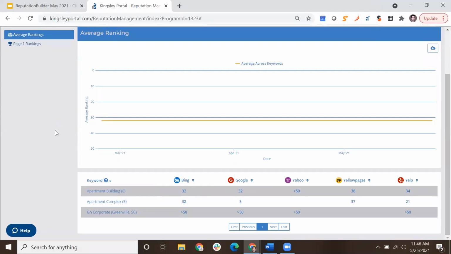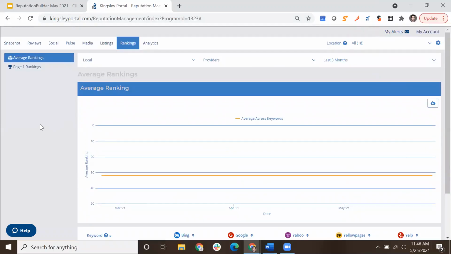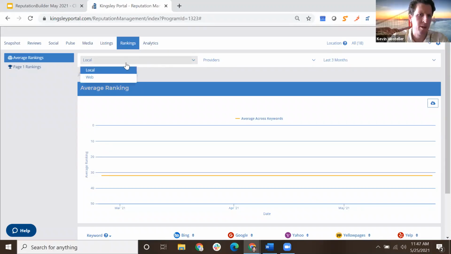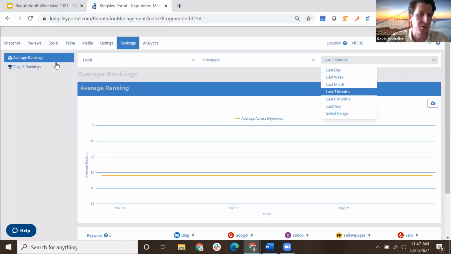So these are 3. Each property gets up to 10 keywords per property we can add in the dashboard. So if there are certain keywords the SEO team is tracking and ranking, if you already have some used for your website, we want to make sure we put those in the dashboard. Those are certain tracking keywords across different search results. As I said before, we've got certain filters up here, local versus web. This is like local search versus web search. And then we also have providers we're monitoring, as well as the actual date ranges.